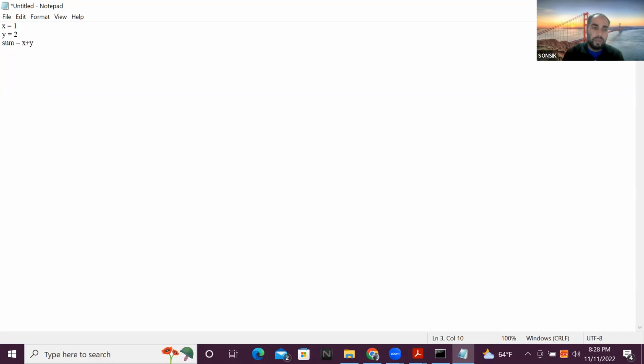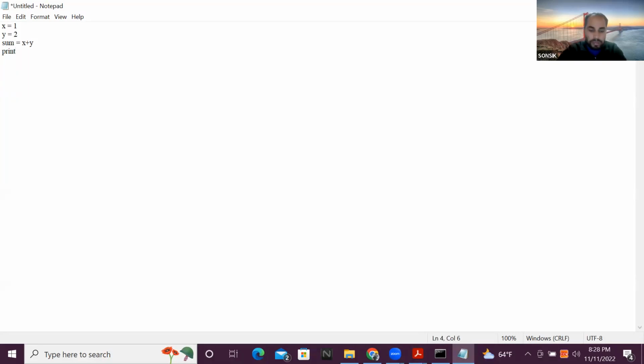A variable means whatever value I want to place here, I can place, and the value can be changed. So I have two variables x and y, and then I have a variable that computes the sum of x and y, and I just want to print the sum.